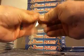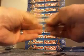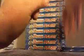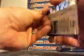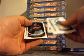Some of these top loaders just don't want to cooperate. Come on. I mean, sleeves. There we go. Yeah, as long as it stays on card, it's a nice auto. It's just the majority of them are off. So that's one of the rare base ones I've seen. I've seen purple that he was way off on. Stewart and Middleton, Chrome.